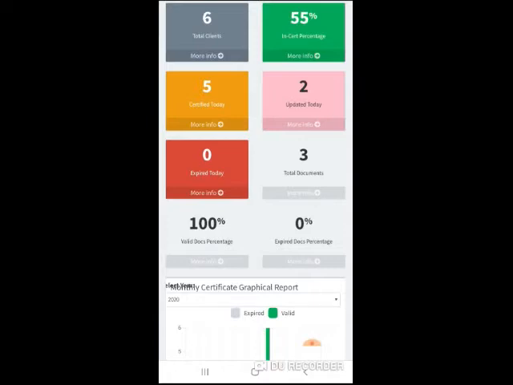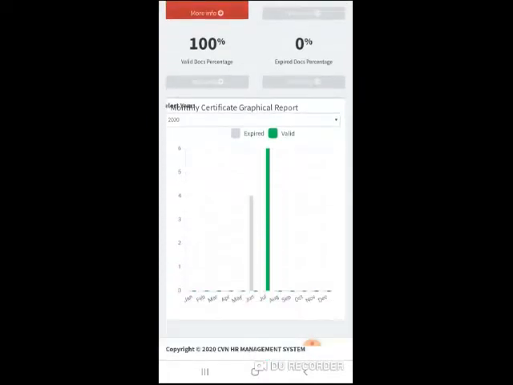We have a total of 3 documents, and none has expired. Let's just quickly run through this. From our chart you can see that we have 6 documents valid. And in June we have about 4 documents expired.